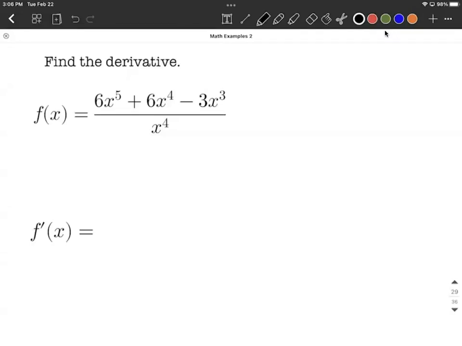Okay, let's work on taking the derivative of this big old fraction. So this fraction looks intimidating at first, and you may be thinking, I need to use the quotient rule to do this. But we don't really in this case because we're dividing by a monomial. As we're dividing by this monomial, it's actually easier if we go ahead and split this apart and rewrite it strategically. So what we're allowed to do is take each term from the numerator and divide each one individually by that x to the fourth.